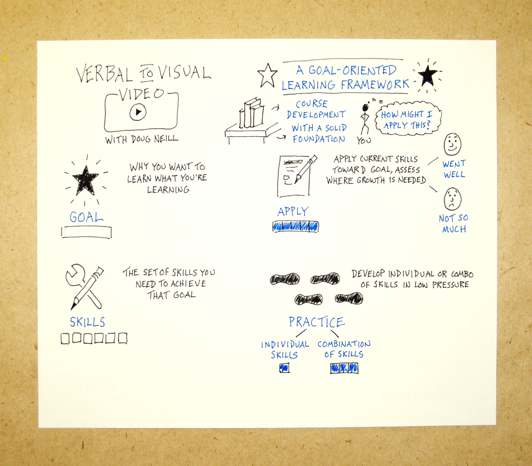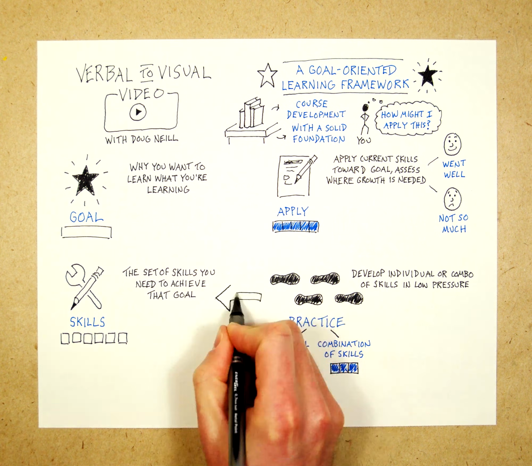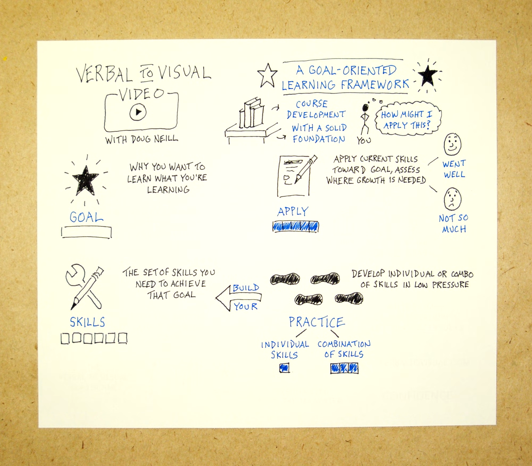I think it's worth pointing out here that there are two active stages within this learning framework. The practice stage, during which you develop your skills in a low-pressure environment, and the application phase, when you actually apply your skills with a specific goal in mind. If you neglect that practice phase and move right to the stage when you're applying it, that's when you're going to run into those emotional barriers that might slow you down and make you discouraged about where you currently are.